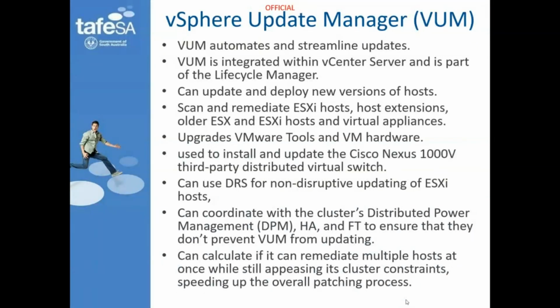If you had vSphere as your virtualization infrastructure, and you had virtualization of servers as well as workstations, you would definitely still have VUM, and you would still definitely have WSUS. So they work together. VUM can also install and update the Cisco Nexus 1000V switch and any other third-party distributed virtual switches. If you remember, we talked about how we can create our own virtual switches in vSphere, right? And we can create distributed switches or standard switches. But we can also get third-party virtual switches, such as the Cisco Nexus 1000V.